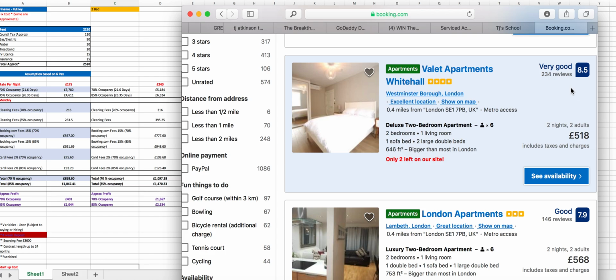If you're in Birmingham and the going rate is 120 per night, you might be able to charge 125, 126, 130 at a push. You can't just say, well, because I've spent X amount of money on my property, I'm now going to charge £350 per night in Birmingham where the going rate is £120. This is why we are looking for credible references. People who have been there, done that, and are doing it.